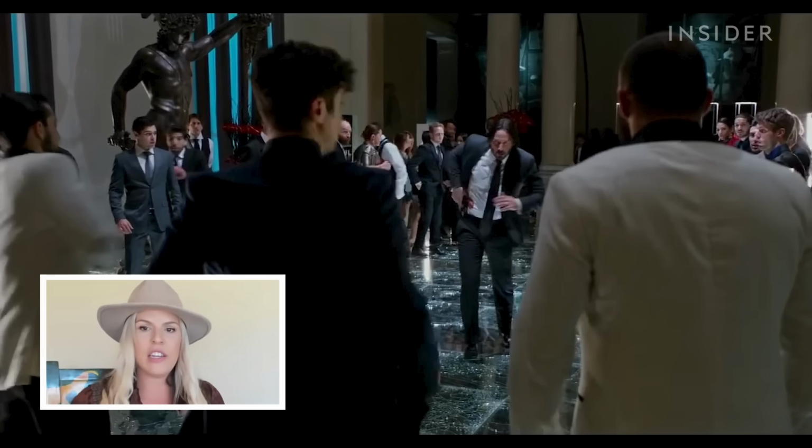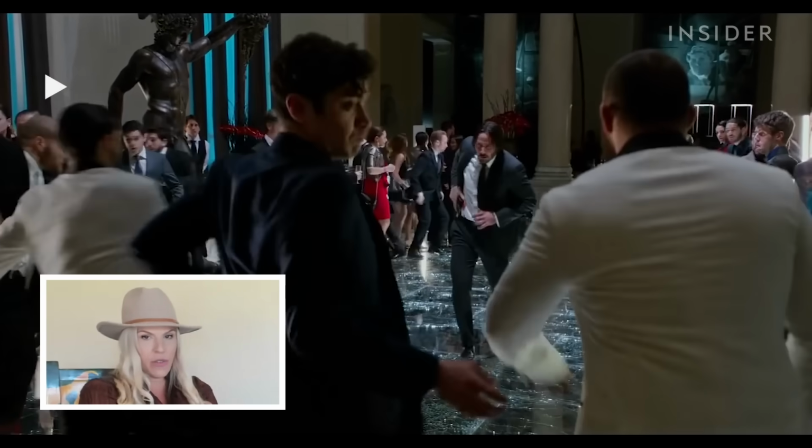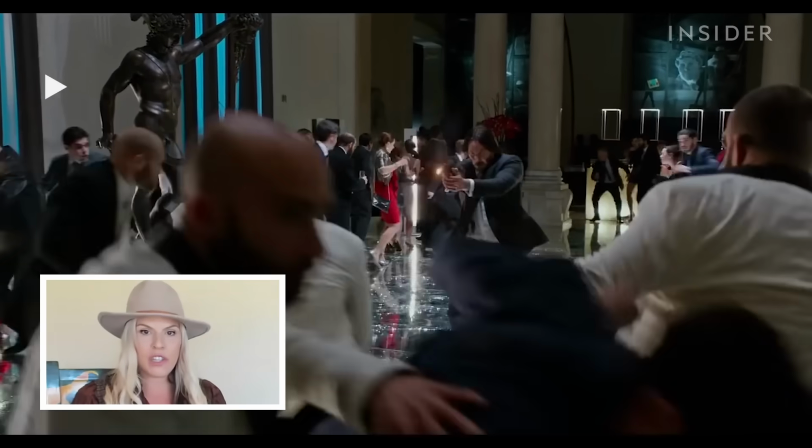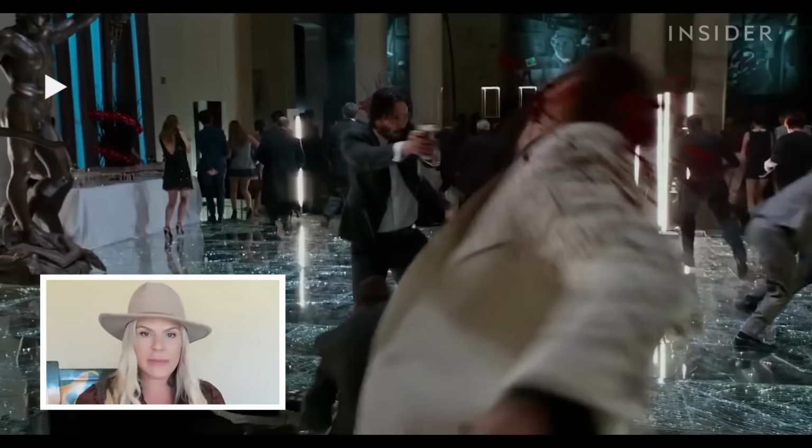I just like that he's going with his lead foot. I just think that it makes it easier for him to pivot and turn. And it looks really clean the way he's doing it. His front foot is a pivot, so he's shooting and pivoting around versus having to turn his whole body and moving both feet left and right. He can just use it as a pivot point. It looks really good. I could give him an 8.